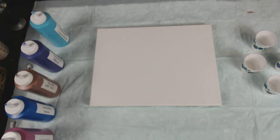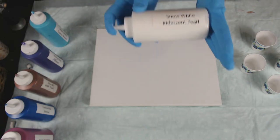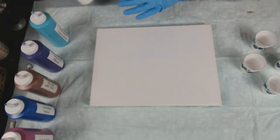Where is it? How many paints do we have on the wall right now? Do you know? I have no clue. I have not counted. Well, there's 22 on a shelf with the iridescent pearl bottles.